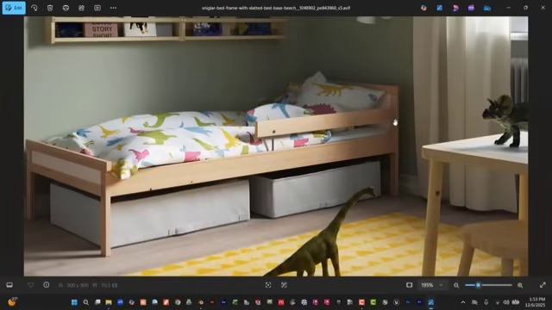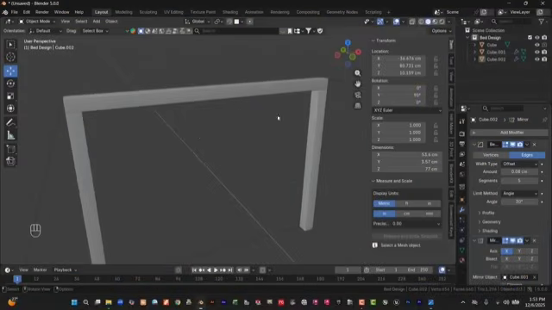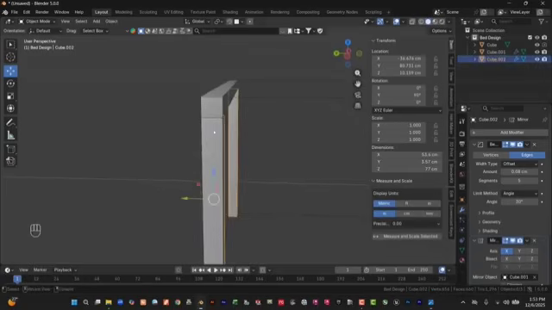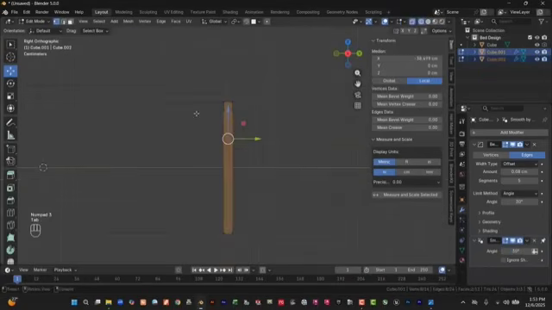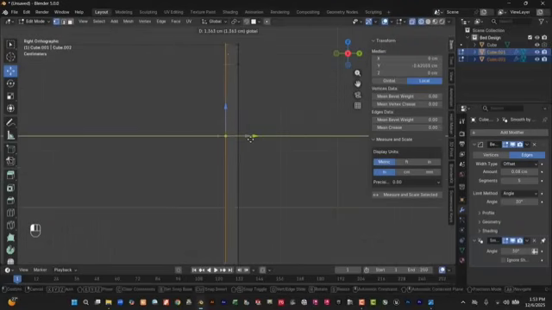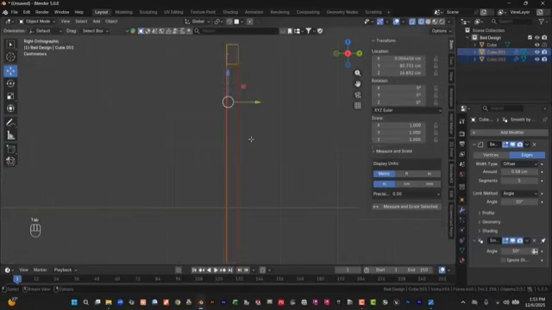Let me see. So it is almost the same as this. But if you feel this is less thin, ours is too thick, so we will make it a little bit thin there. So we will make it like this.